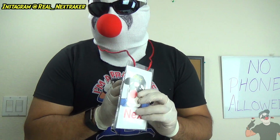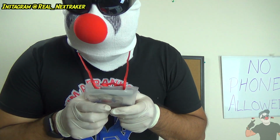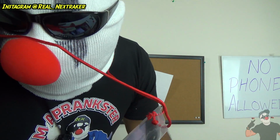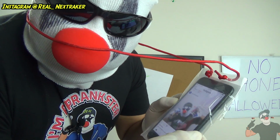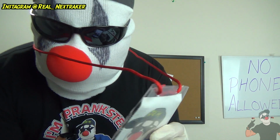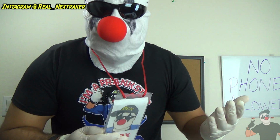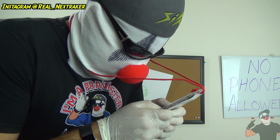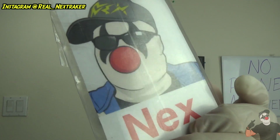Look at that, my badge is right here. Behind is my phone. So I could be actually using my phone like this. Look at that, I'm checking out my Instagram because it's an emergency. I need to reply to comments. So I'll be using Instagram, and then this will be my teacher's view. So if he or she's around, I'll just do this. Look at that. When they're not around, I'll just pick it up again and start using it. This is my view and this is my teacher's view.